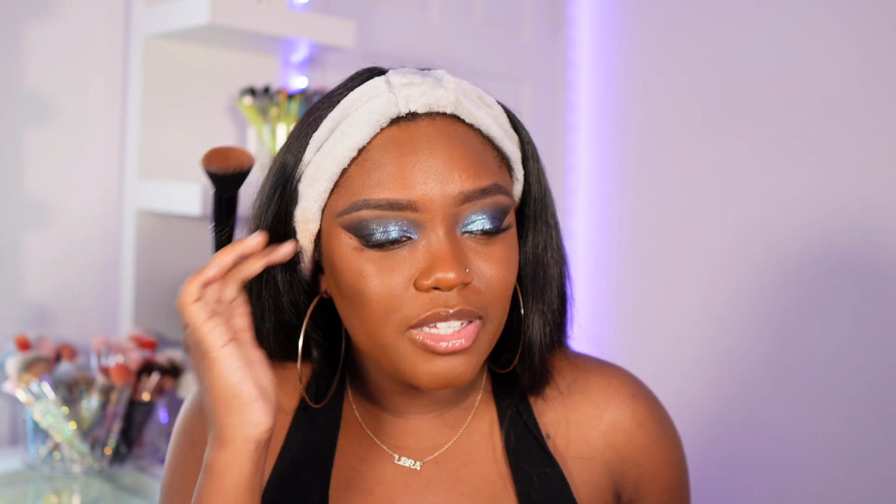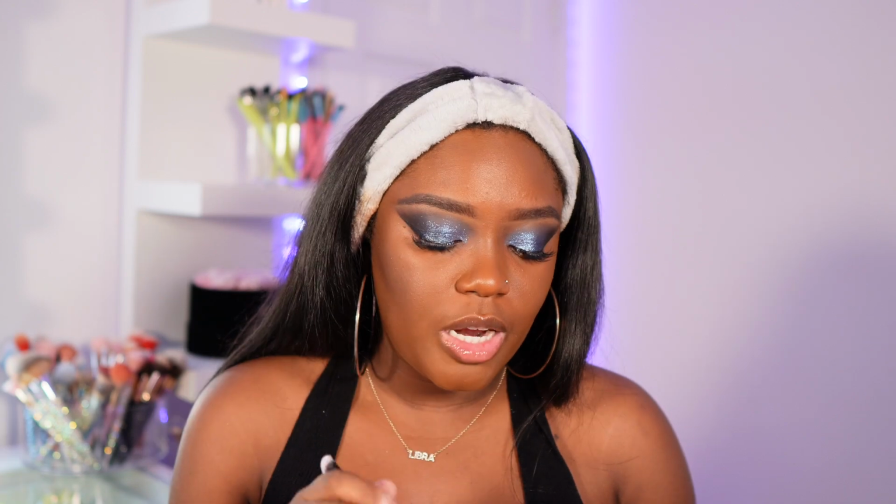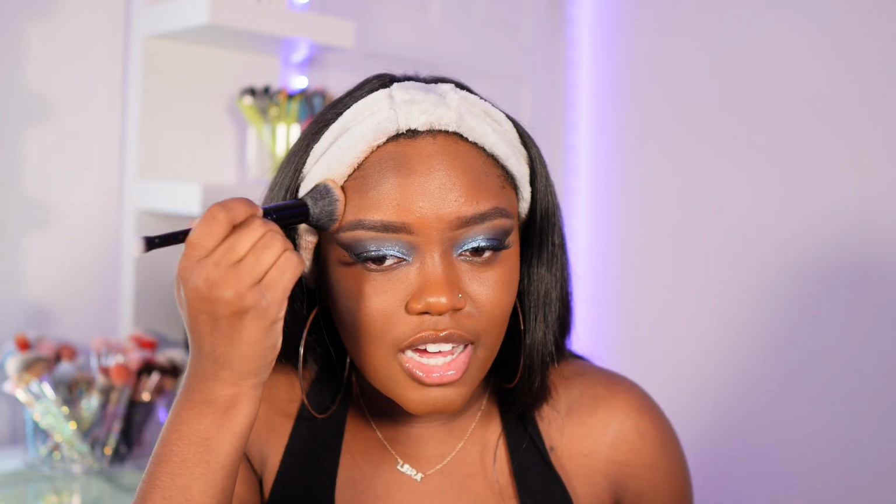I was a little bit nervous about the shade. I feel like this shade for me is more of a contour, not really a bronzer. When I went into Ulta today, I wanted to get the shade Amber because the shade Amber had a warm undertone. And I was like, I really want that one for a bronzer, but this one is giving more contour, which is not a bad thing, but ooh, it kind of has like a gray tone to it. Yeah, I don't know why, but I was expecting this to bronze me, and it just isn't. And it's very gray. I don't think I have anything else in my collection that's this tone. It's almost pretty neutral.